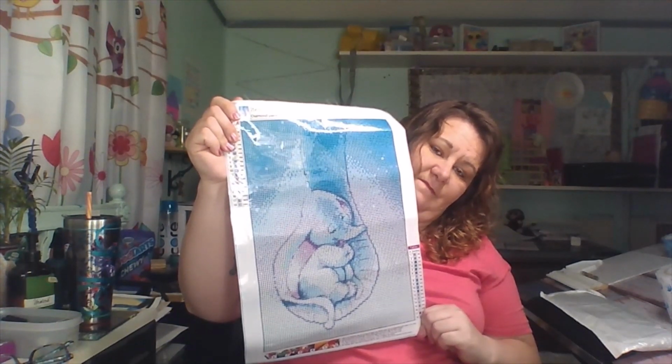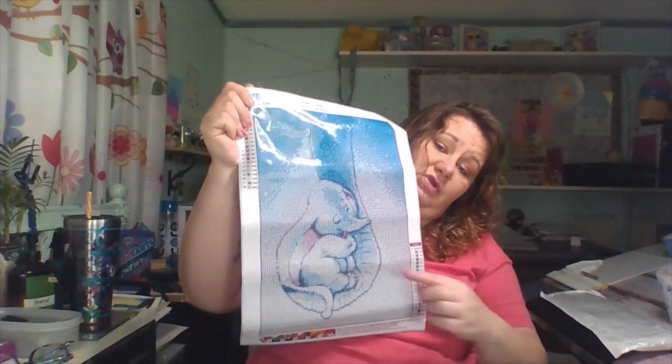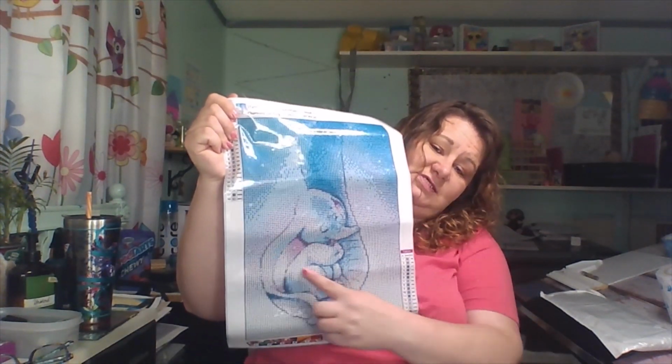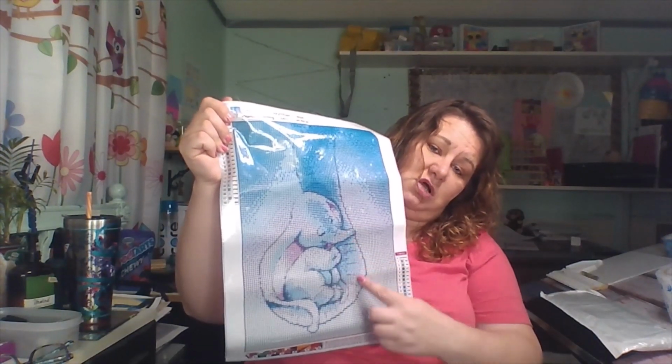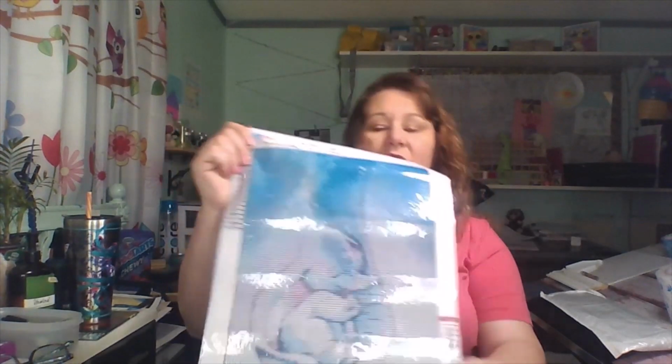See it? It's almost the exact tattoo. The only thing that's different is this right here, the baby is laying this way, and the trunk itself comes down like that.